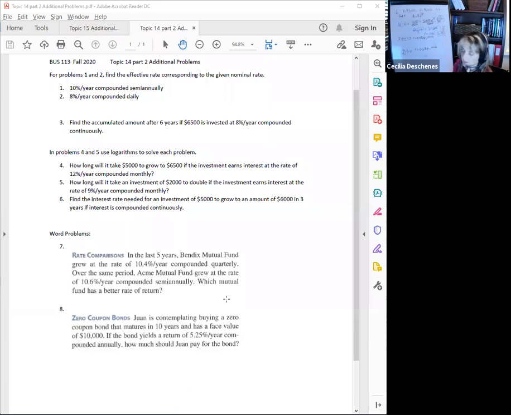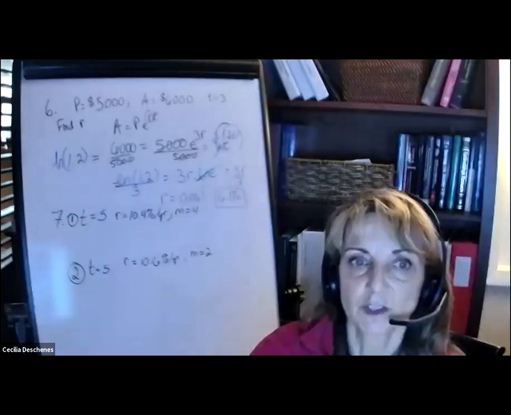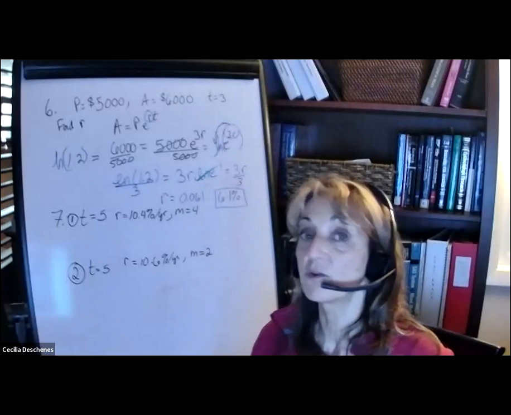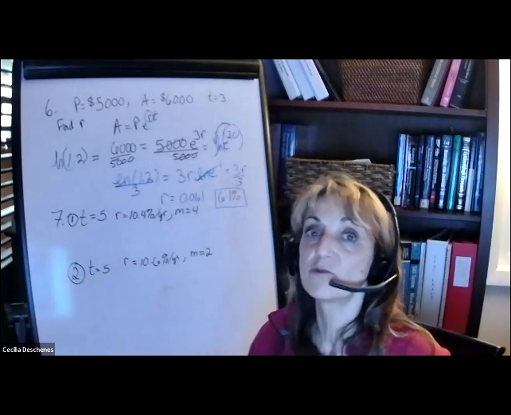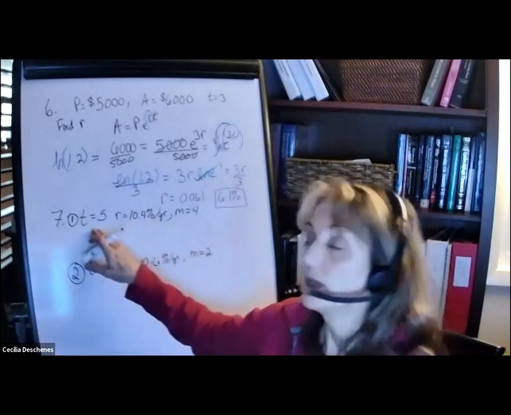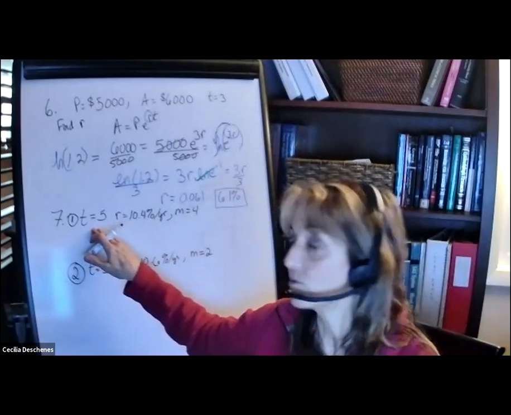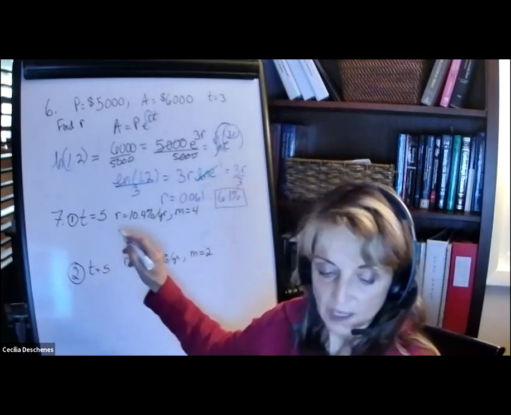In order to do that, we can't really compare them because we're not told a principal. So you could play the game of picking a principal, but the correct way to answer this problem, and let me stop sharing now that I have all that information, is to figure out the effective rate. Remember, the effective rate is what the rate would be if you were to apply this as a simple interest over those 5 years. So let's go ahead and use that formula.